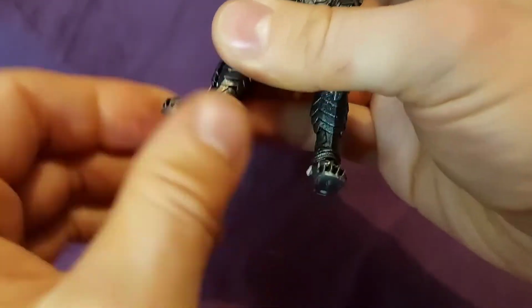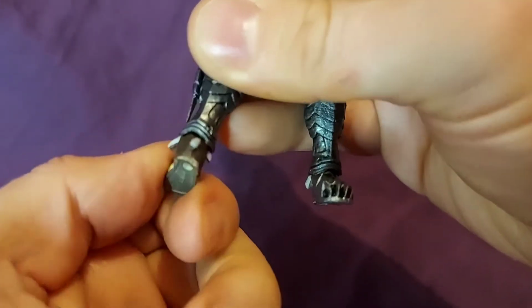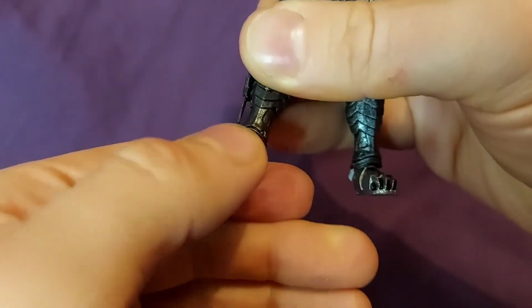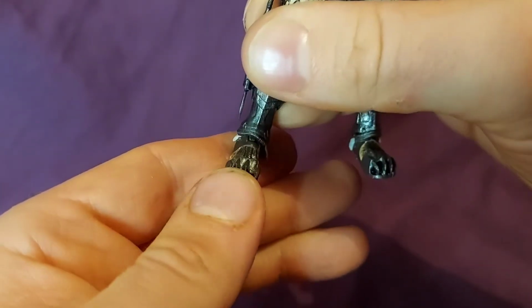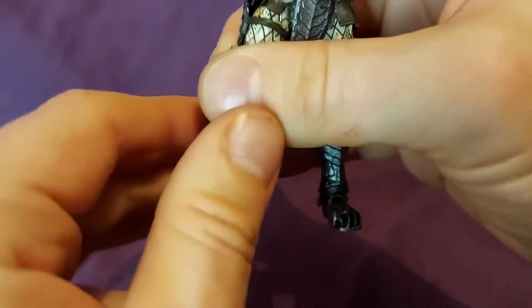The ankles do turn a little bit. Oh, yeah, they do turn all the way. They're just a little stiff. There is a slight, very, very slight hinge there. They do not rock back and forth.